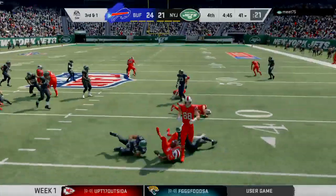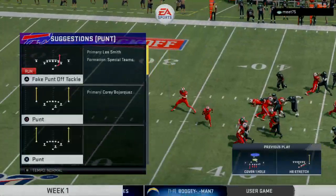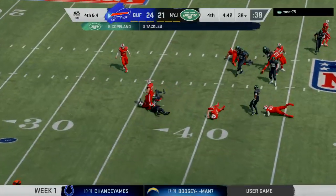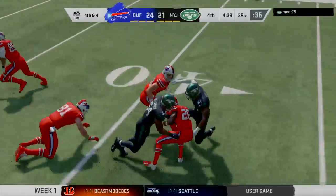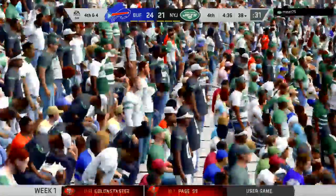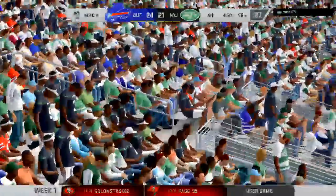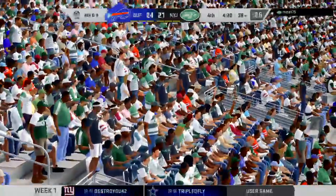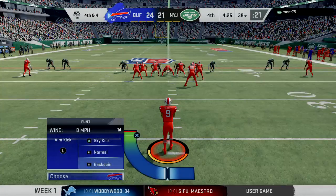Here we go. And this play will be blown up. He'll lose yardage back at the 38. Nothing doing on 2nd and 3rd down after that 9-yard gain on 1st. 3 yards. Brings up 4th down. The Bills send the punter out as he'll kick it away for the 2nd time.